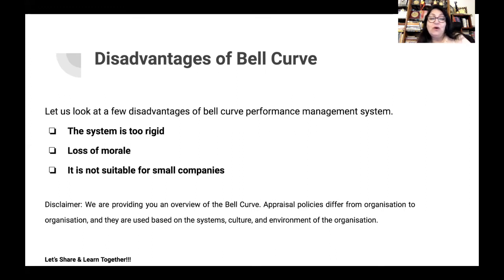So for large organizations, it's better that yes, they can use it. Nowadays, of course, many organizations have moved away from the bell curve. They do not use it because they want to make sure that the real employees who are performing great do not get disadvantaged, because following the bell curve means that some of the great performers will get relegated to the middle section, which is of average performance.